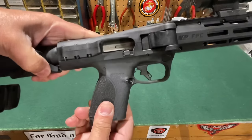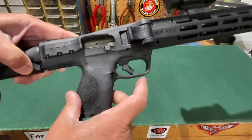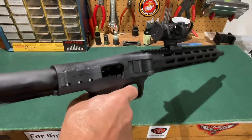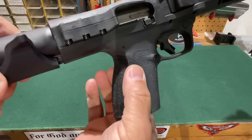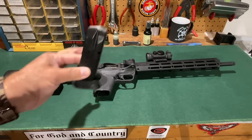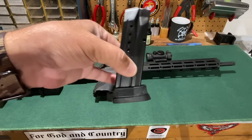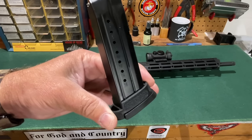The heart of the action is essentially the Smith and Wesson M&P pistol design, which is very obvious to anyone familiar with those handguns. The trigger has the inertial safety blade and it feels kind of like an M&P trigger — not the best M&P trigger I've ever felt, but it doesn't feel bad. You can replace the back straps, or as Smith and Wesson calls them, the grip inserts. The FPC will take standard Smith and Wesson M&P pistol magazines, but they have this silly collar. The first time I remember seeing these was with the original Shield pistols — nobody liked them then, and for whatever reason Smith and Wesson continues to use them. That's something I think should be done away with.